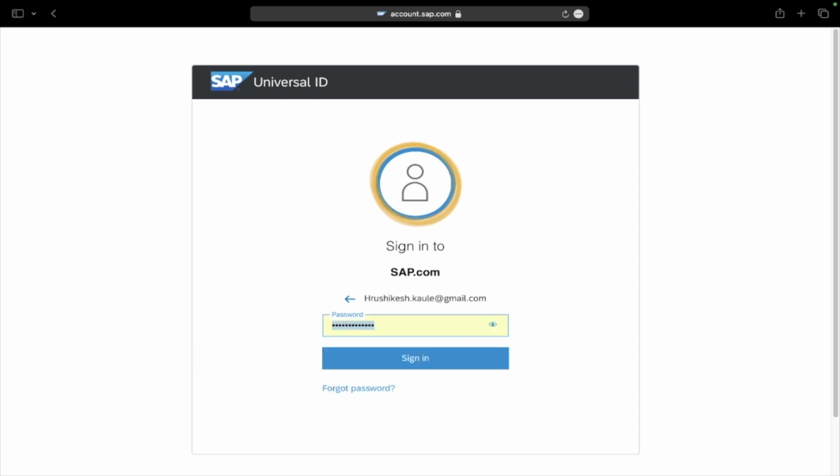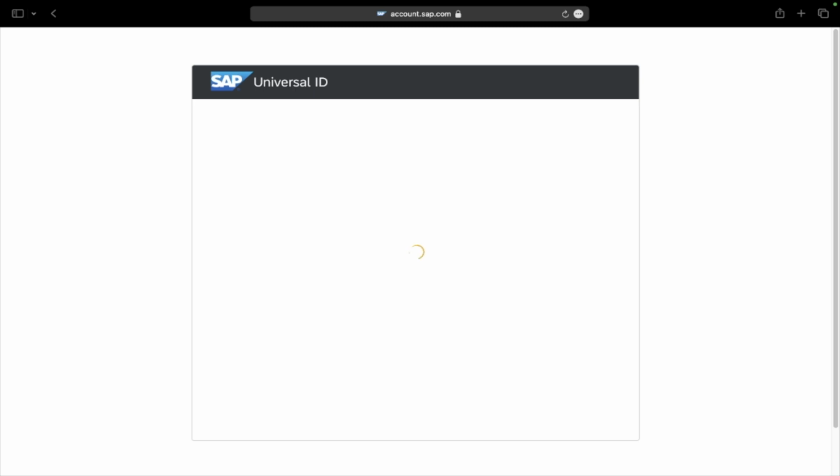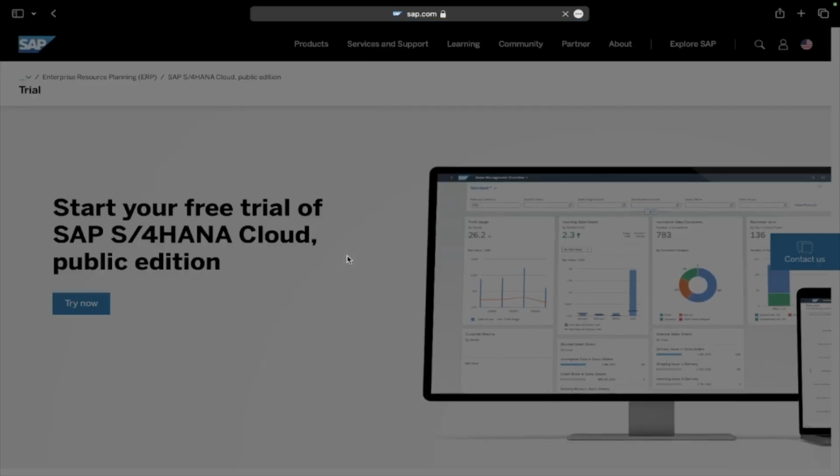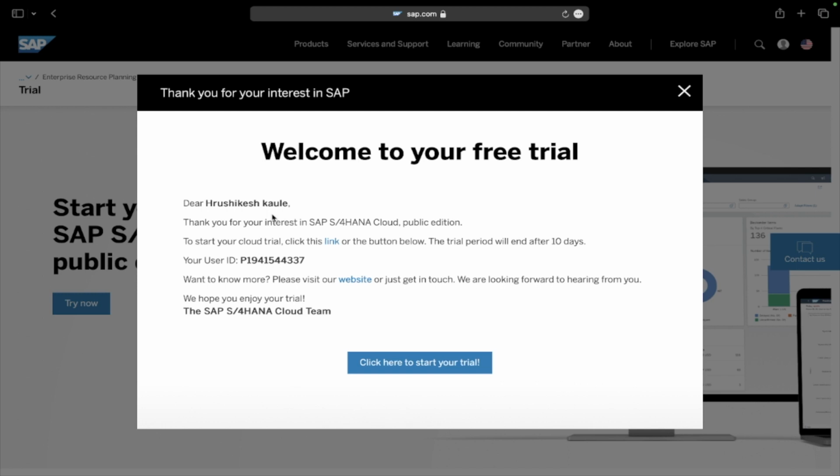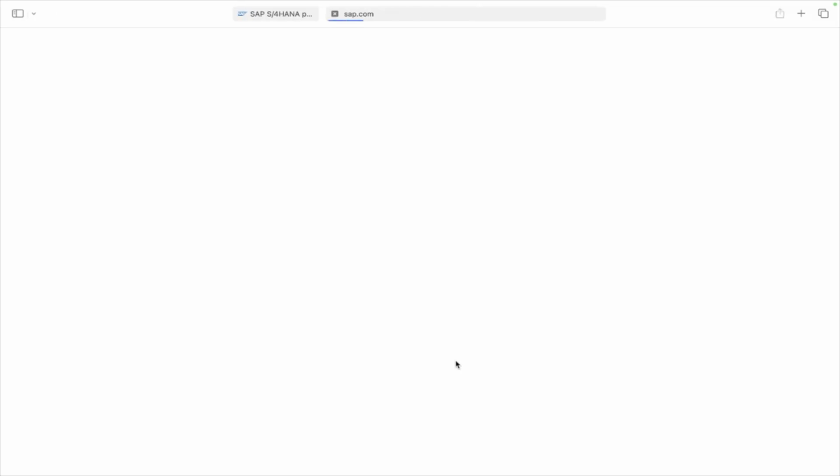Now if you don't have a Universal ID, you have to create one. On the same page you will get an option to create a Universal ID, or you can check on Google how to create a Universal ID. Once you get this page, click Start, click here to start your trial.